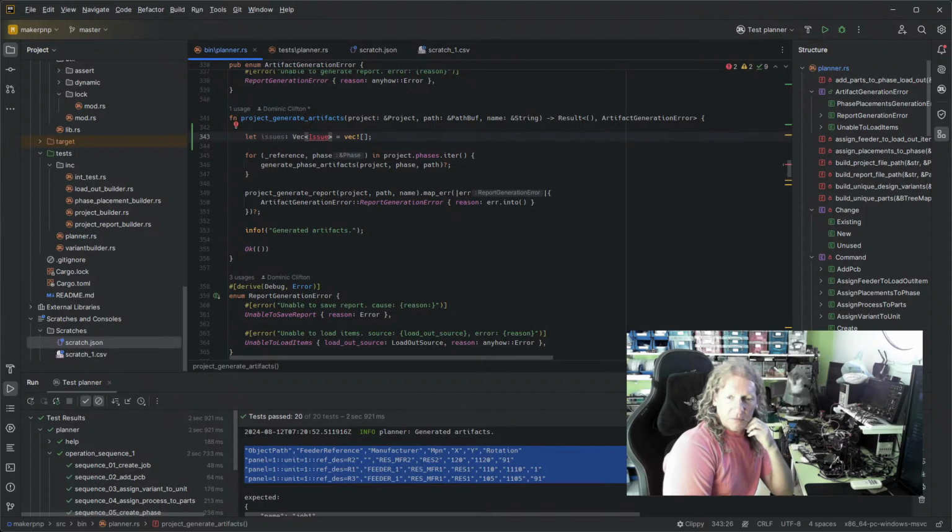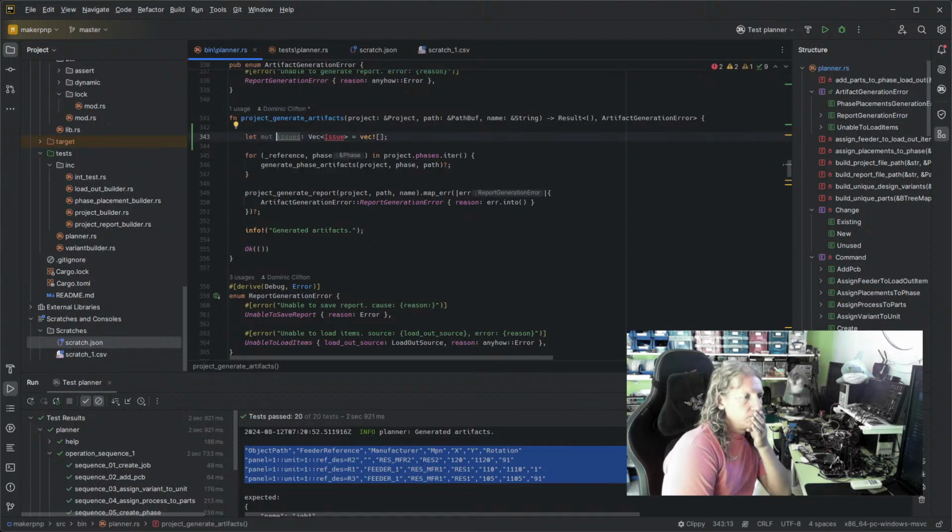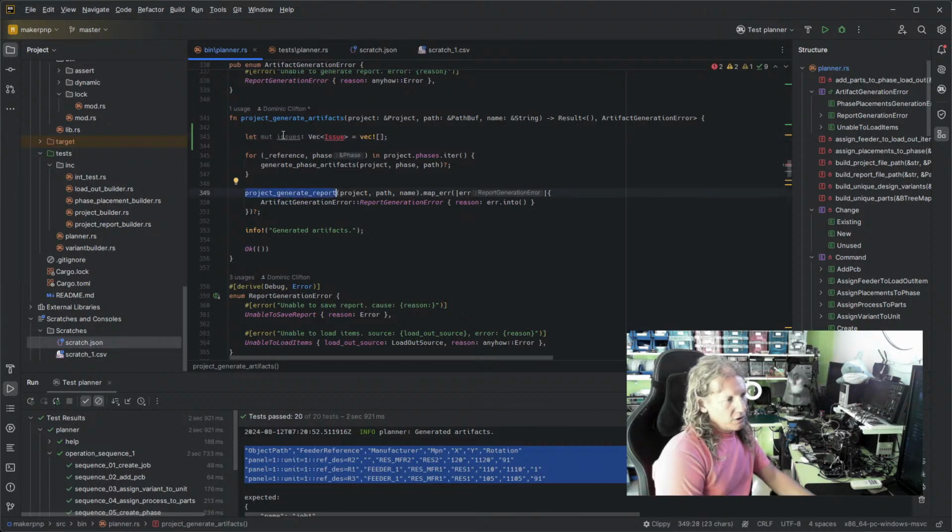And this could be enums, right? Issue could be an enum. And then this will need to be some mutable list. And I suppose when you're generating the report, you pass the issues to this report generation thing.